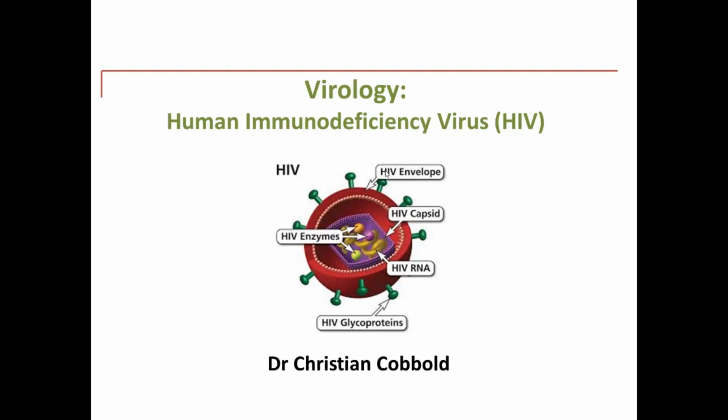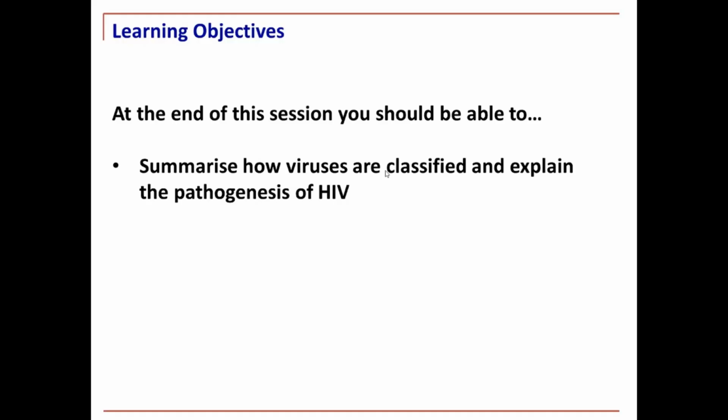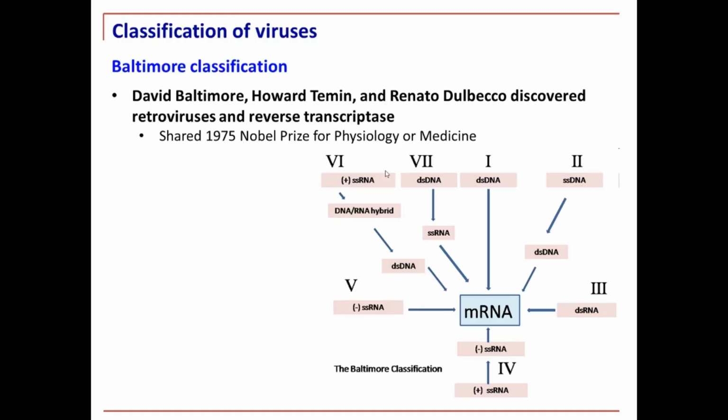But it has important enzymes that allow it to convert that RNA into DNA, and that DNA can be incorporated into the host cell genome. So what we're going to do in this session is summarize how viruses are classified in a very simple way, explain the pathogenesis of HIV, and briefly touch on the treatment using HAART.